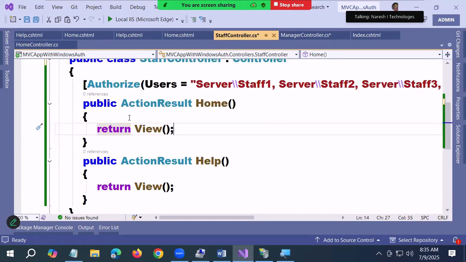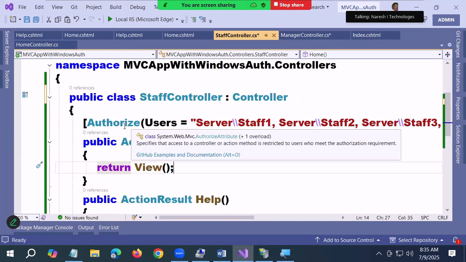Okay, so am I clear? No need to use allow anonymous on the controller level. It should be used only on the action method, and that too only when I use authorize on the controller; then I should use allow anonymous on the action method. Otherwise, no need. By default, it's allow anonymous only. Did you understand how to manage things now?